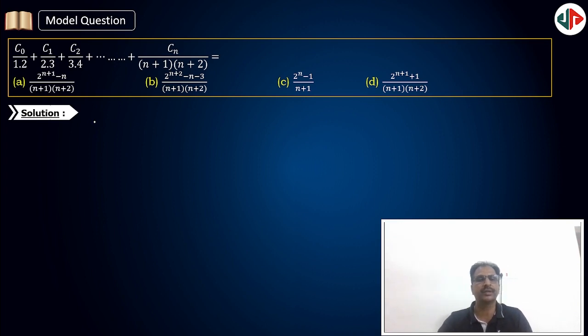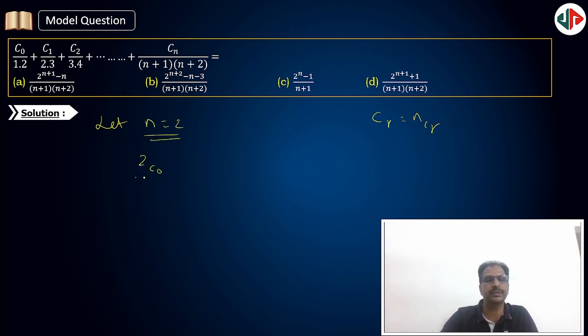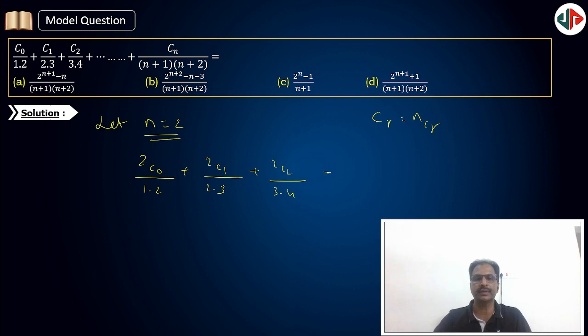Now, here also you can take an n value and use the short method. Take, as I said, Cr is nothing but nCr. Take any value of n and verify. I am taking n is equal to 2. Then the given expression becomes 2C0 by 1 into 2, 2C1 by 2 into 3, 2C2 by 3 into 4. After that, 2C3 has no meaning at all. Now simplify this. 1 by 2 plus 2 by 6, 1 by 3 plus 1 by 12. Take LCM 12, 6 plus 4 plus 1. So 11 by 12 I got by taking n as 2.